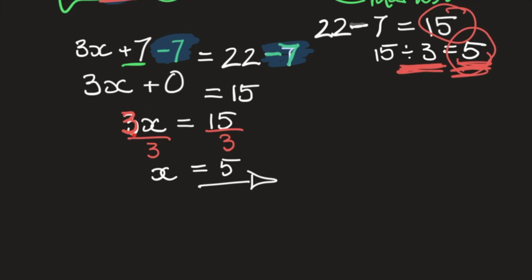The next thing we need to get rid of in order to isolate x is that 3. And that 3 is multiplying x, which means we need to divide by 3 in order to make it kind of disappear. It doesn't really disappear, it just turns into a coefficient of 1, but we don't write it because we are lazy. Now, because we have divided by 3 over here to get to a point where it's just x, it also means we need to divide by 3 over here to get to a value of 5. Once again, you can use that phrase if you want to: what you do to the one side, you have to do to the other.